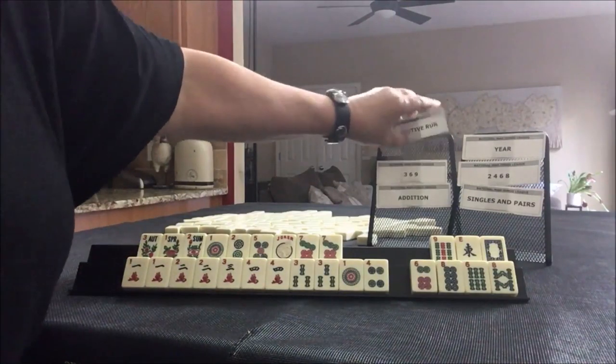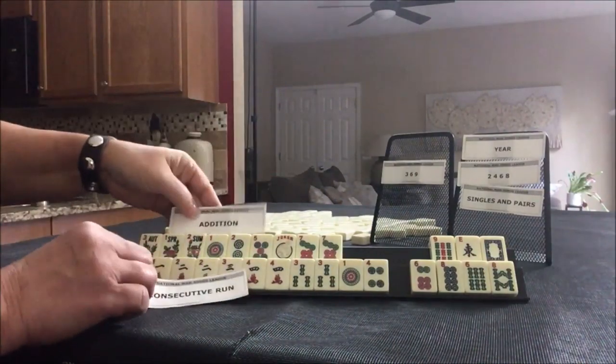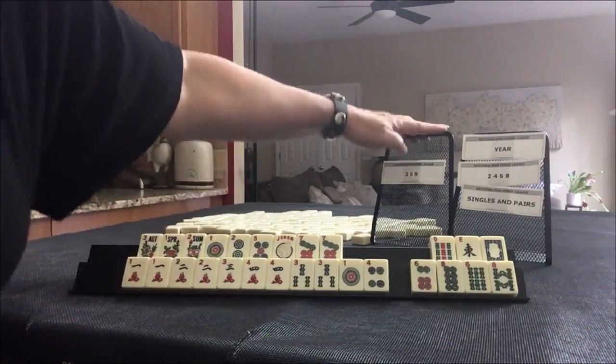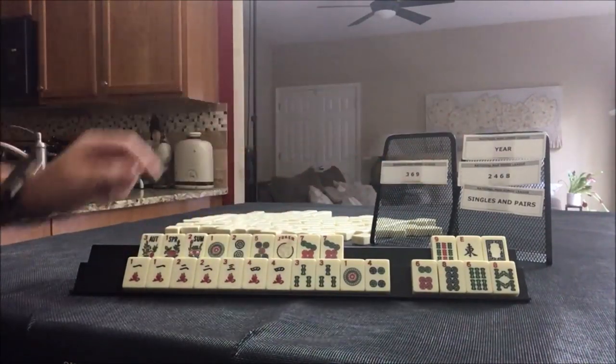So I think we can call this Force one, addition and consecutive run. If you would have done something differently using these tiles with these categories, let me know in the comment section below.